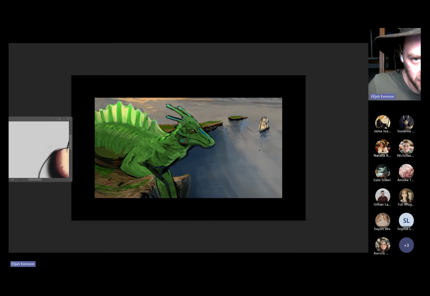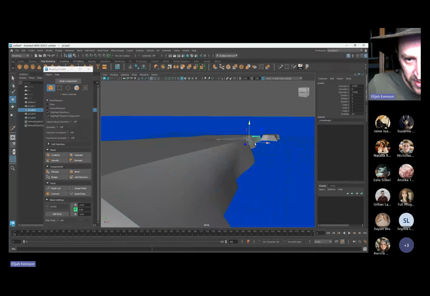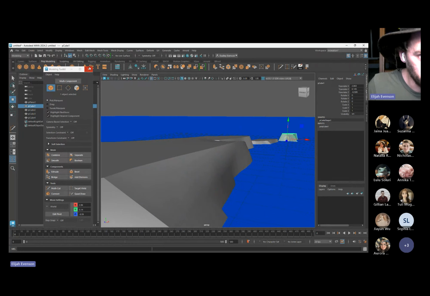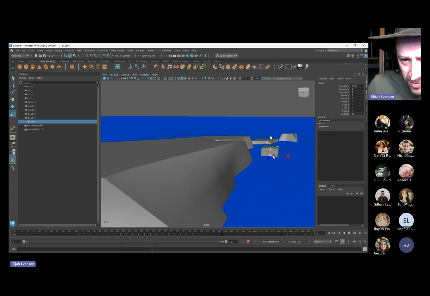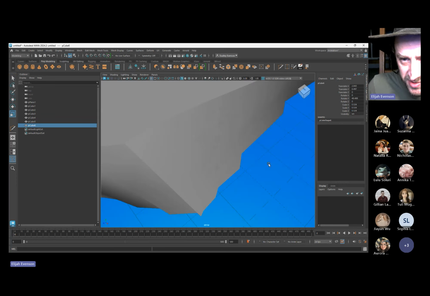Something like that. That's what I'm thinking. Maybe this comes out a little more like this, and that out a little more like this. There will be a boat in there. I have a boat that I might end up using, but the boat can just be represented by a simple block with some really simple conceptual sails.